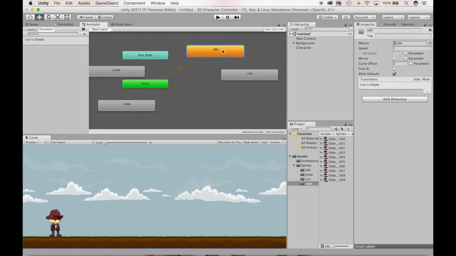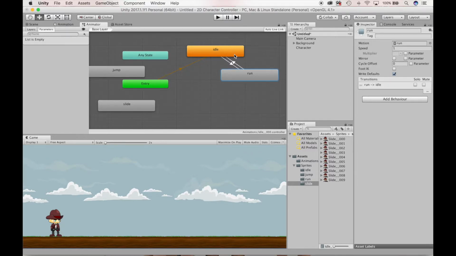On top of the idle state, right-click, and you'll see a Make Transition. Click on this, and then where do you want to transition to? I want to transition to Run. And then, when the user is no longer running because the user lifts off of the left or right arrow, we want to go back into the idle state. So I'm going to right-click on Run, Make Transition, and from here we're going to go right back to idle.